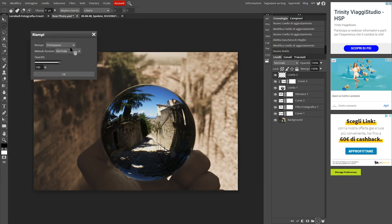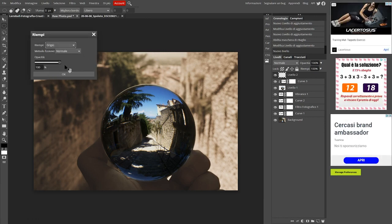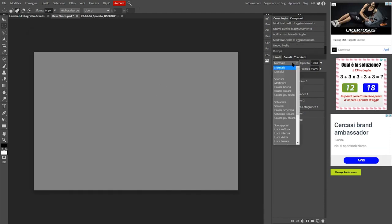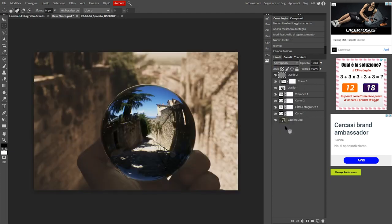Shift F5 to fill. We will use gray. You see, that doesn't sound like a great idea, but just set the blending mode to overlay. And at this point here, taking a brush, pressing B on the keyboard if you want to do it from the keyboard, or else selecting the tool here from the palette.